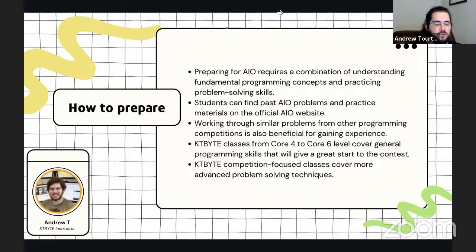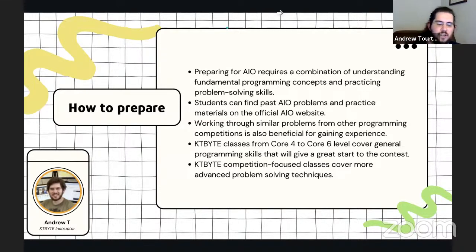The hardest part for most people is figuring out the difficulty levels and how they match up. So that's why we mentioned that the AIO is really lower than USACO level. So if you want to prepare for USACO, you can take our bronze prep class. You'll be prepping already with that, also preparing for mid to higher level AIO problems at the same time, just by virtue of working through the logic and practicing the Java coding for those problems.